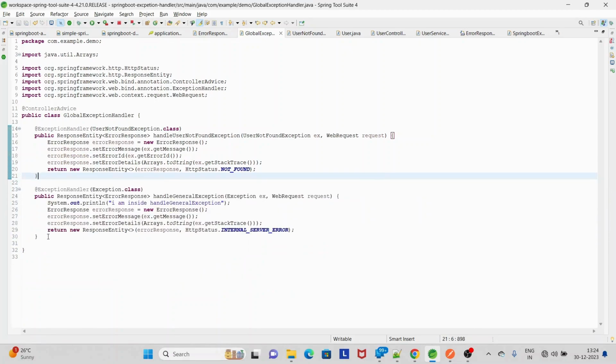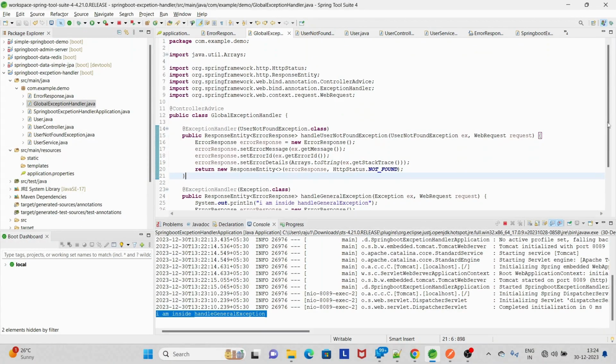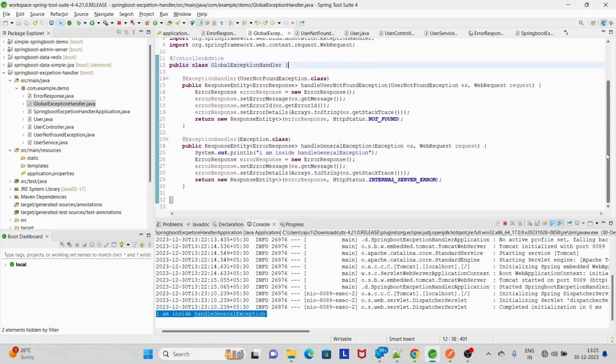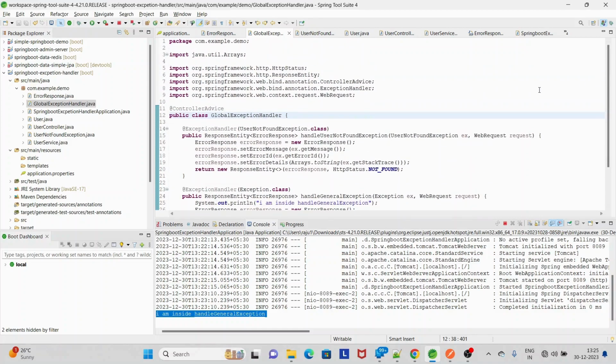Okay, this is how exceptions are handled globally. This is very useful when you have to handle exceptions in any class. There are so many classes, and we cannot write exception handling logic for all of them. This makes it very comfortable, saves a lot of time for developers, and removes a lot of boilerplate code, right?